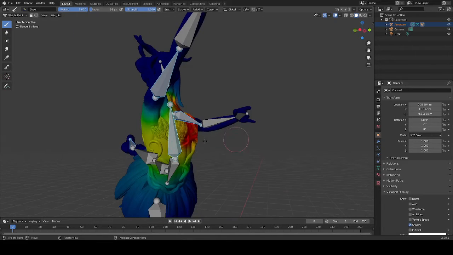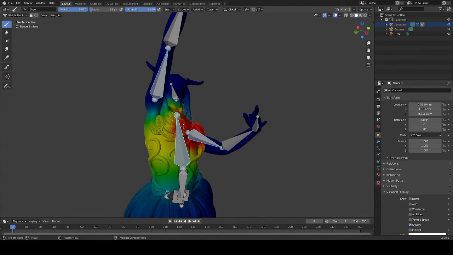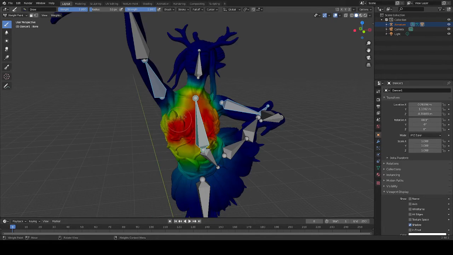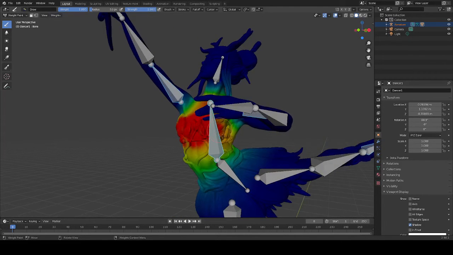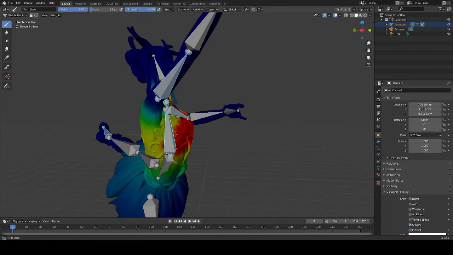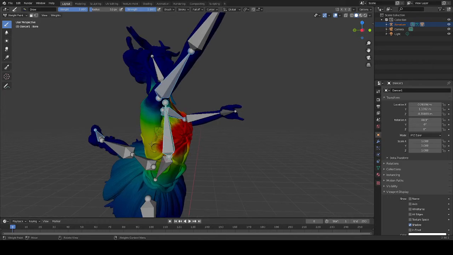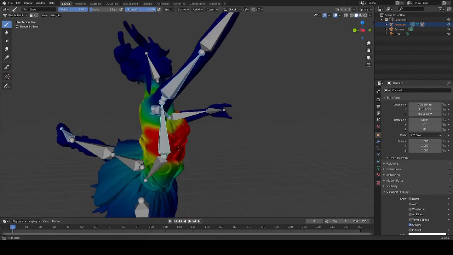Another thing to keep in mind is that while most computers can run Blender, a lot of them will have a hard time with a lot of the functions. Just be patient with it, move slowly. If your computer isn't an absolute beast, or even if it is, you'll get a lot of slowdown in doing certain tasks. Yes, true. You can see that my cursor is very much jumping around wildly, giving me sort of a fun stop-motion experience when I'm trying to perform the weight painting while it runs fairly smoothly doing other things.